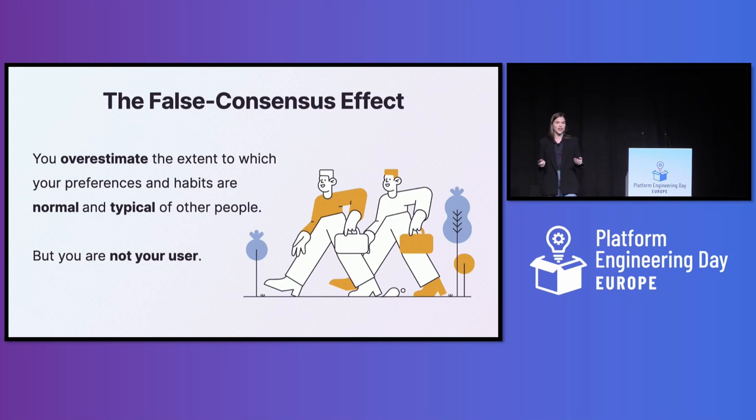We've actually run into this challenge at Octopus. Most of the engineers I work with build features for Kubernetes — they use Kubernetes all the time. But their day-to-day looks totally different to someone who works on a platform team at a multinational corporation running production clusters across many geographies. Their needs are not the same. So how do we overcome this cognitive bias?